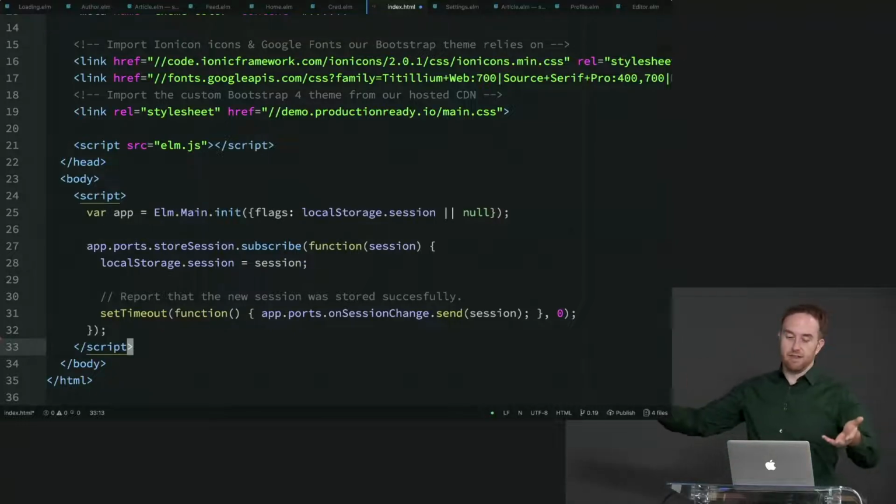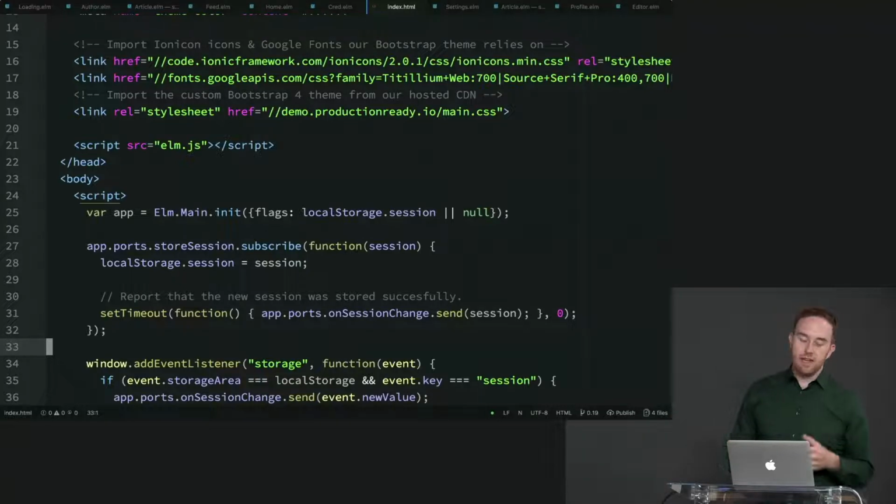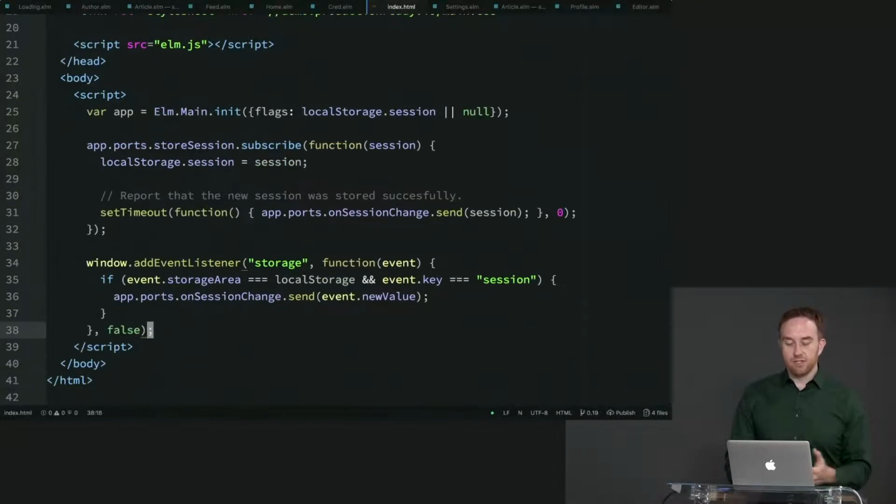I mean, I've got it right here. I'm saving it in the model. It's going to be in the model. It's going to be accurate. But the reality is it's not necessarily going to be accurate. The model can be stale relative to the cache, which itself can be stale relative to the server. Now, again, we can't really do much about if the server gets out of sync with our local storage, but we can do something about our model.